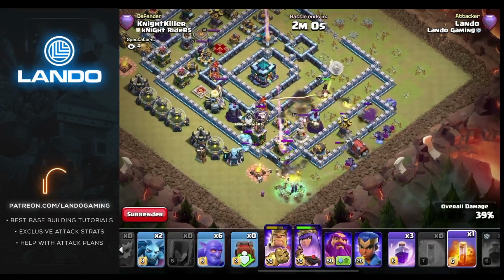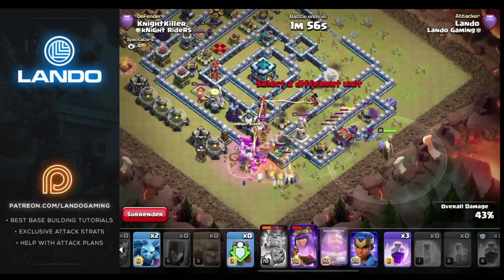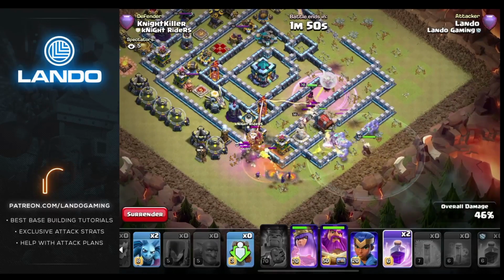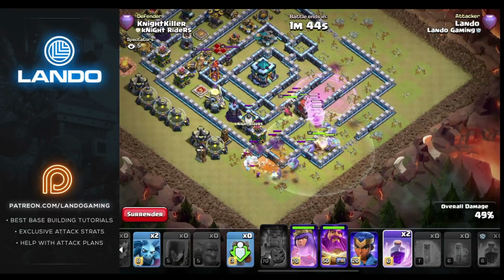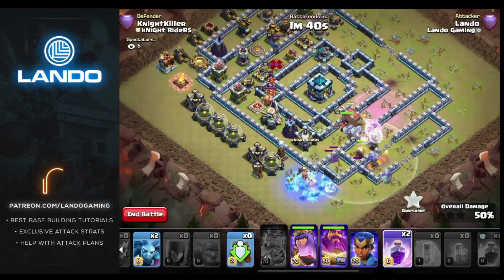King pulls the CC, so I think I'm going to poison that CC out here. Everything's looking pretty good. Might have to use the queen ability. No, we're good. Not even gonna have to tome to save that wall wrecker because everything was tanked by the queen and the Yetis.